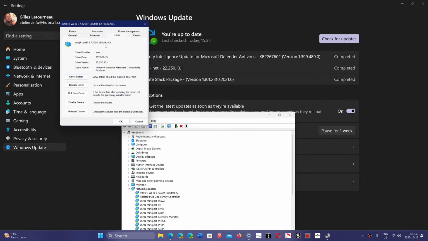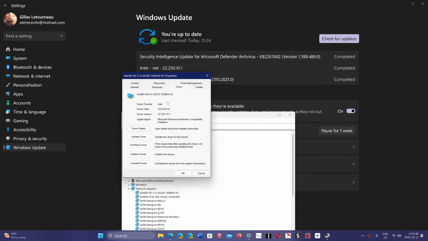Two types of drivers can actually be pushed to Windows Update. One will be from the manufacturer itself. In this case, it's Intel. And it could also be more generic, and it says driver provider Microsoft. In the case where a driver is Microsoft and it's hardware that is from a different brand, so say here it's obviously an Intel device, but the driver provider would say Microsoft, I would tend to go to Intel to see if Intel itself has an update. Because you want to have the driver from the manufacturer as much as possible. They're the ones that made it. They're the ones that know how it works.